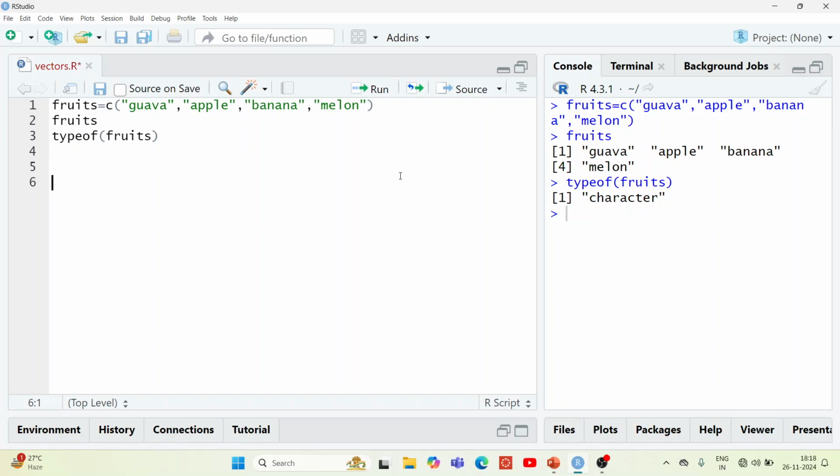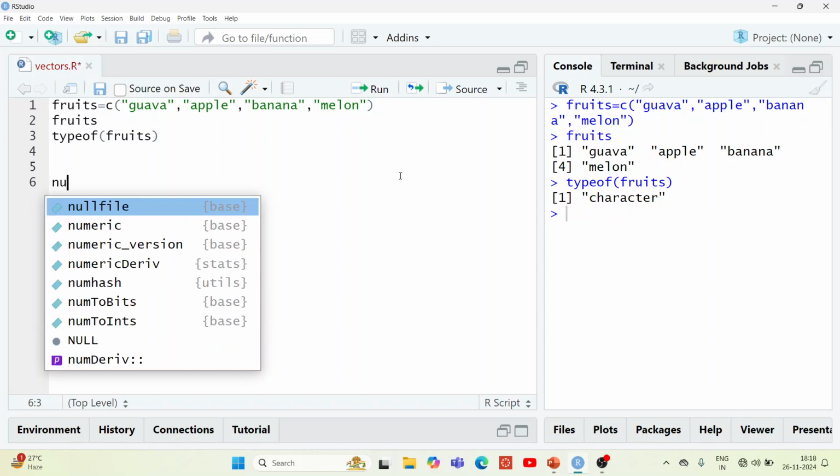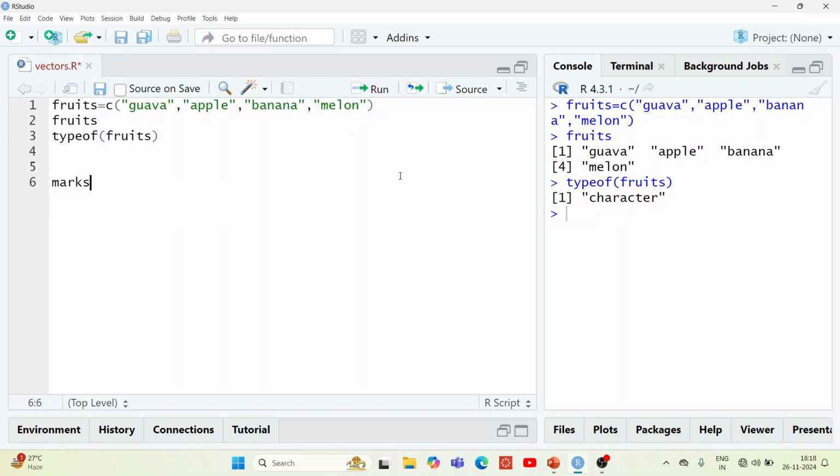And the second one, for example, I want to create numbers, otherwise marks. I want to create a vector marks equal to, and we have to use the c function. For example, I am getting 75 marks in one subject, 87 marks in another subject, 57 marks in another subject, and 83 in another subject.